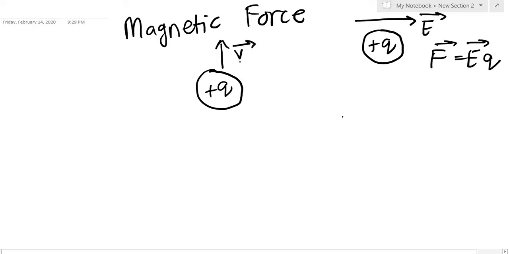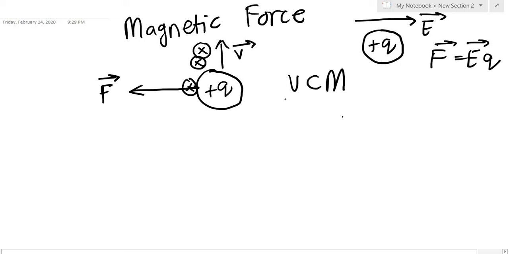So suppose this charge is moving like this, and at this point, say the magnetic field penetrates the surface, then the force experienced by this charge would be inwards. It will be inwards over here, and when it has a straight velocity and goes ahead, it will again be inwards. And let me remind you what kind of motion happens when velocity and force, or let's say acceleration, are 90 degrees with each other. That's right, uniform circular motion.